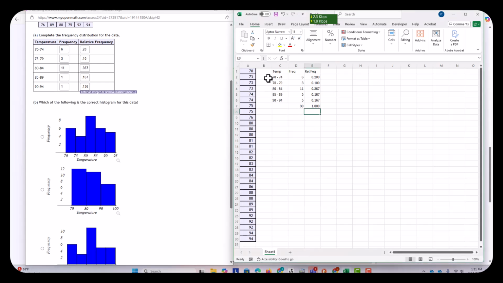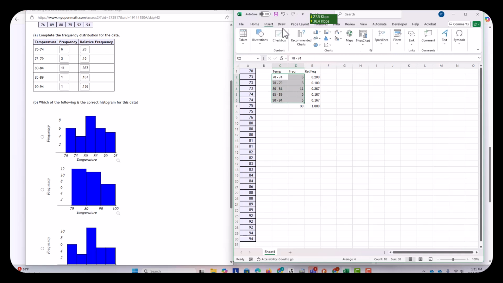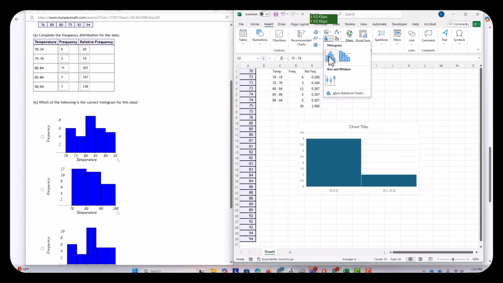So let's do, well, my highest ones, I really don't have to chart this, but we know that 6, 3, 11, let's just chart it, see what it looks like. Insert.